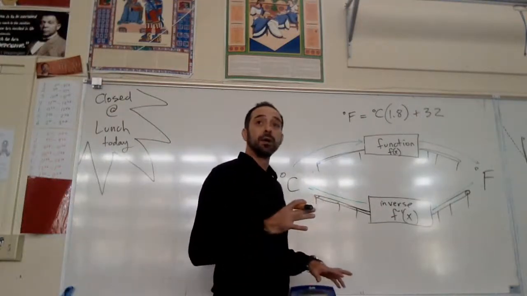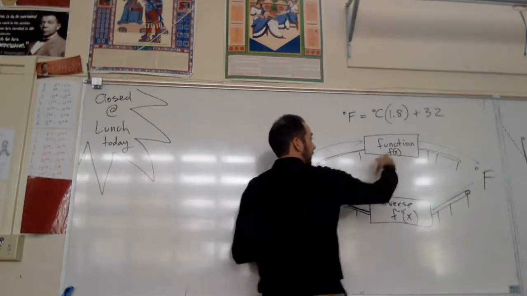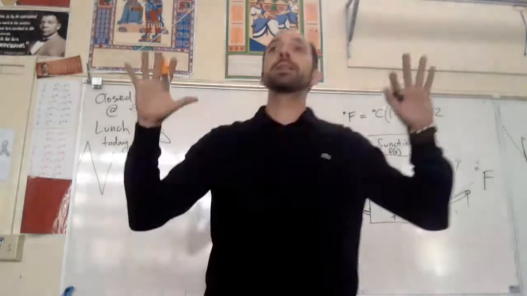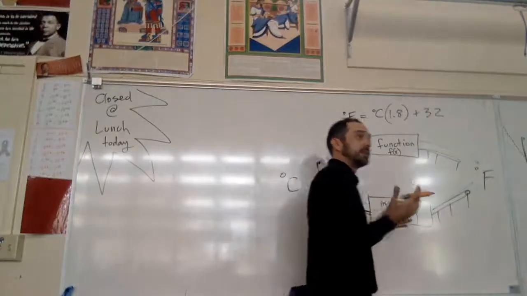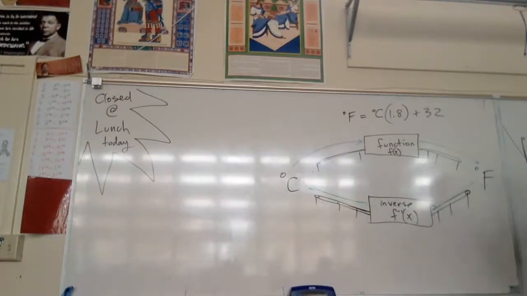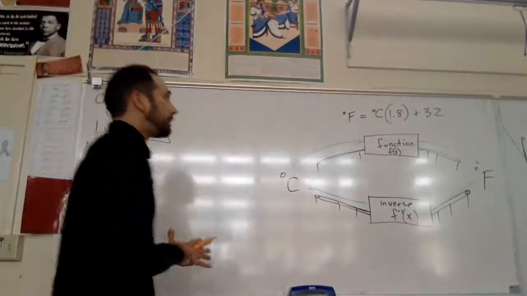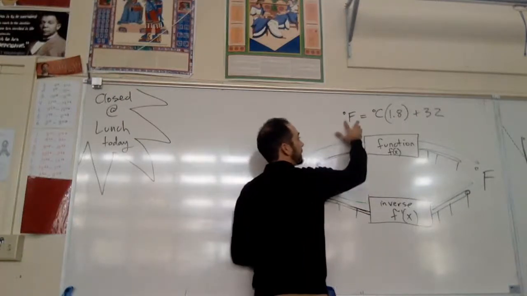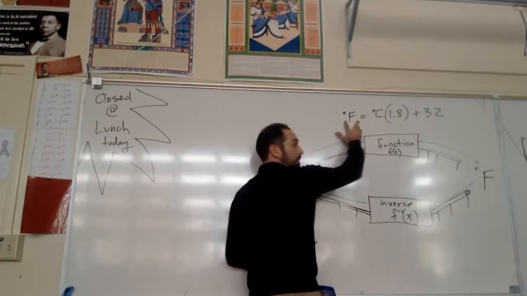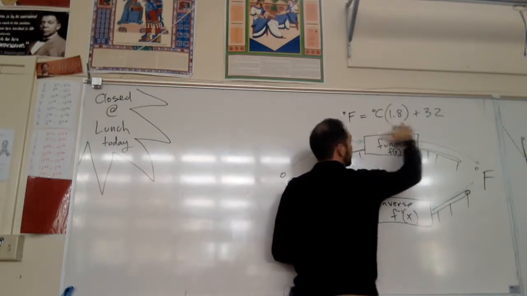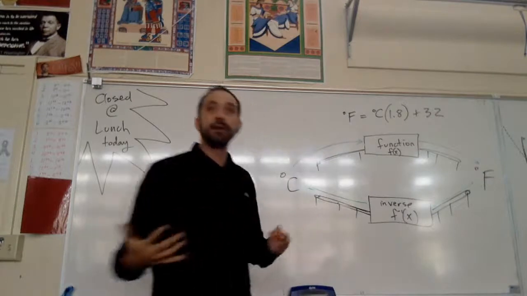Today, we are looking at the difference between our function and the inverse function. So who in chemistry might hear a problem like this? It's 27 degrees Celsius. Convert that to find what it is in Fahrenheit. Would that be something useful to do? I feel like that might be a question you have to figure out. Okay. So this is our function. The Fahrenheit degree is equal to whatever the Celsius temperature is, times 1.8 plus 32. That's how you would find it, okay?